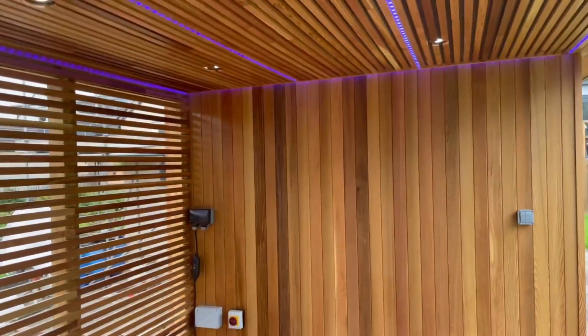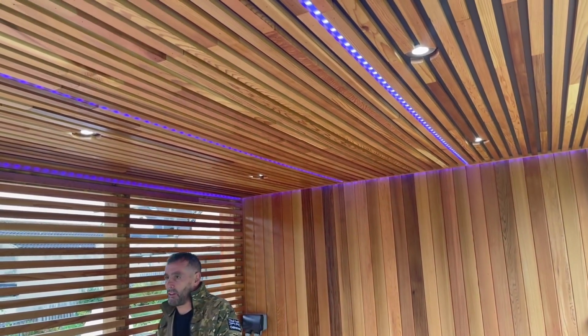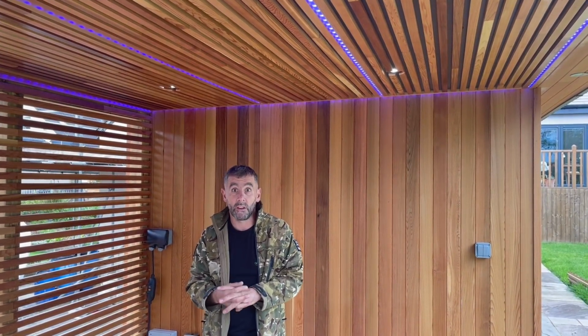Right, so that's it. It's another massive, lovely build that we've constructed. So if you're interested in one of these, give us a bell, get in touch with us, and we might be able to fit you in next year. But we're currently getting towards being booked up towards this time next year, aren't we? Nearly a full year ahead of us.